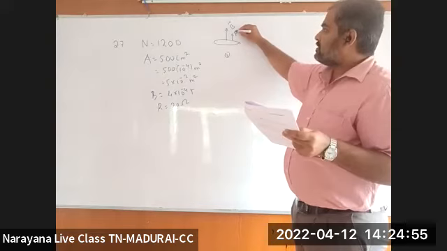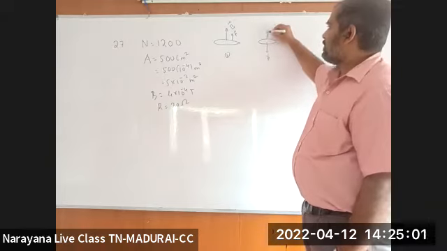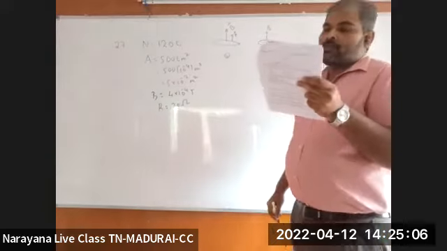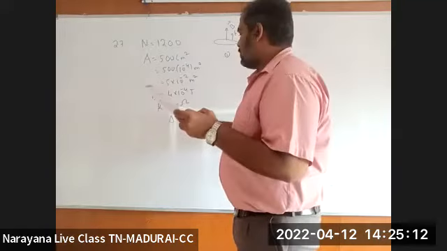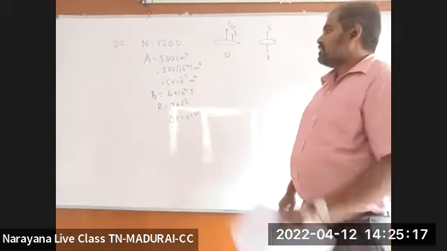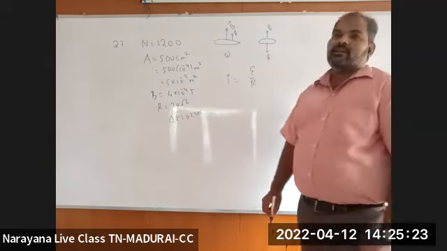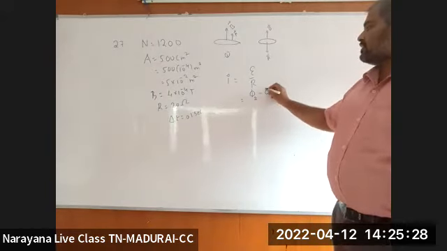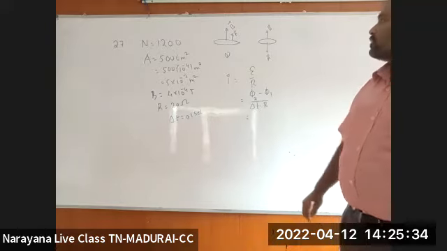This is the first orientation. The area vector is like this. In the second orientation, the area vector will go downside. Please say yes or no. In how many seconds did he rotate? 0.1 second, and he is asking for the electric current in milliampere. First of all, what is the electric current formula? EMF induced is final flux minus initial flux divided by time taken, and current is EMF divided by resistance. What is the final flux?